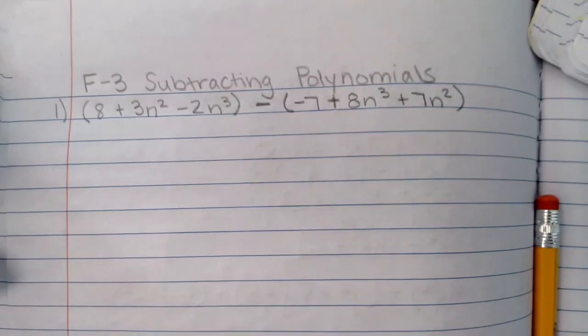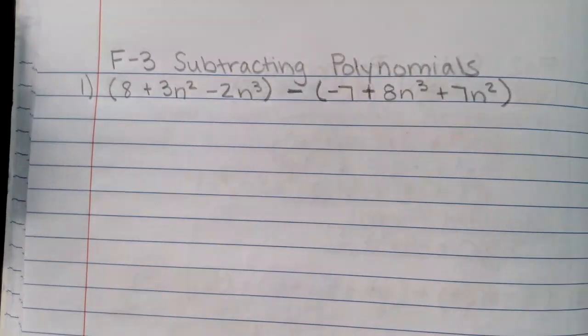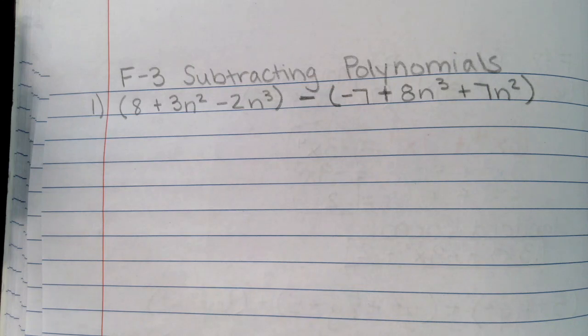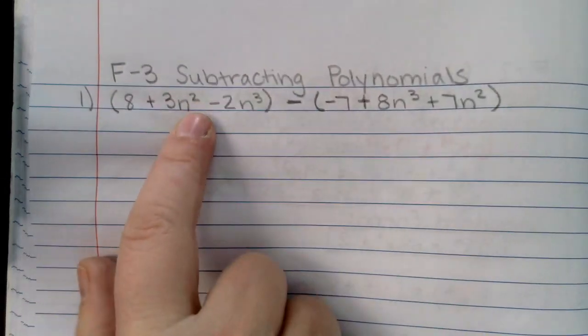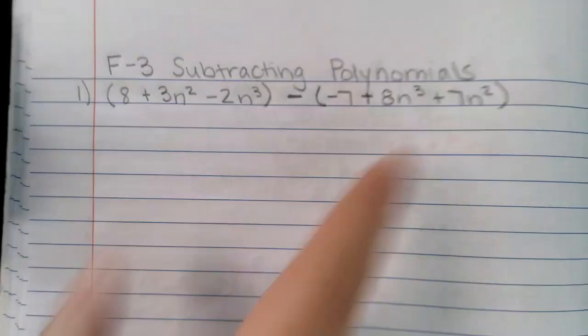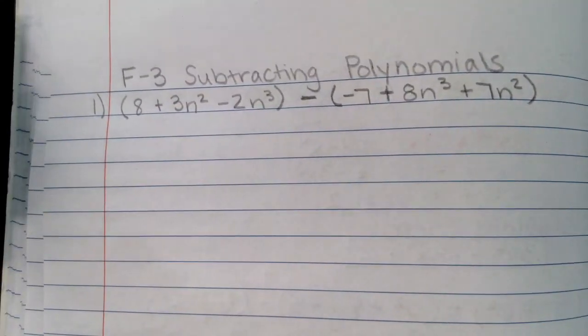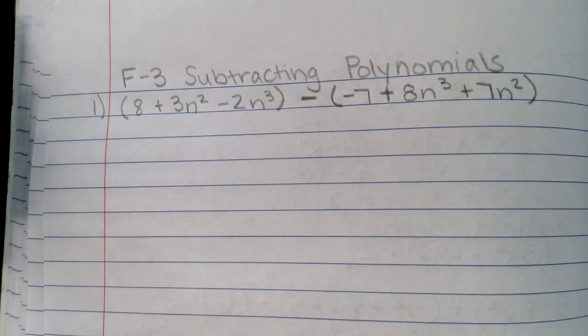Does anyone remember from yesterday, why do we have those parentheses in there? So we can identify the polynomials. So we're doing a trinomial minus a trinomial. It tells us kind of what we're starting off with. What's the original problem? Originally we're doing this polynomial minus this polynomial. Once we start, though, we don't need to worry about those parentheses, because when we add and subtract, we're just going left to right.